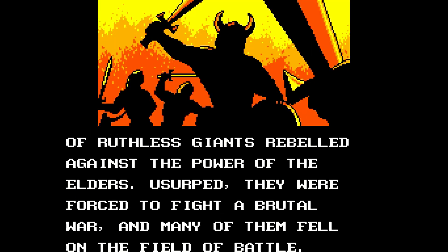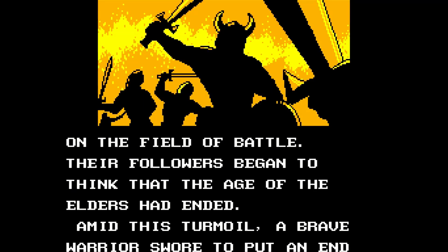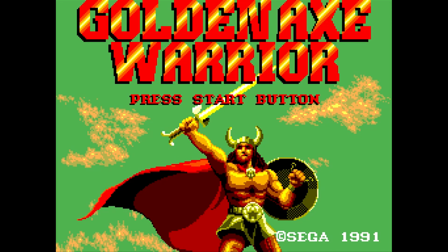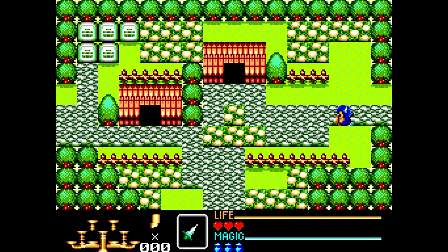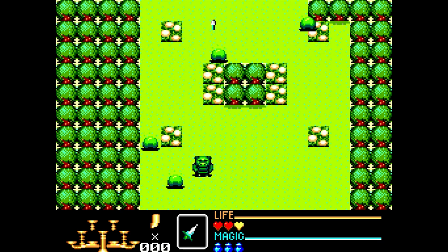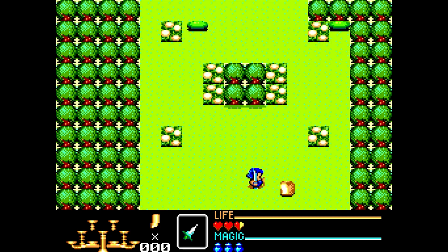There are so many incredible games I'm just getting a chance to check out. Did you know Golden Axe had an RPG — basically a Legend of Zelda clone set in the Golden Axe universe? I knew about it and had been meaning to play it for years. Now with the MiSTer I'm able to do that without buying original hardware. Golden Axe Warrior looks and sounds incredible on the core — it's a game you've probably never heard of, but MiSTer opens the door for you to play things you may never have seen before.